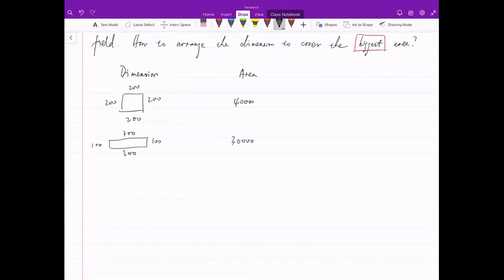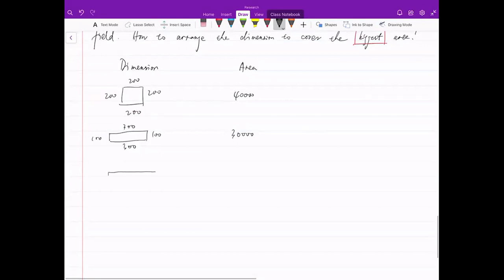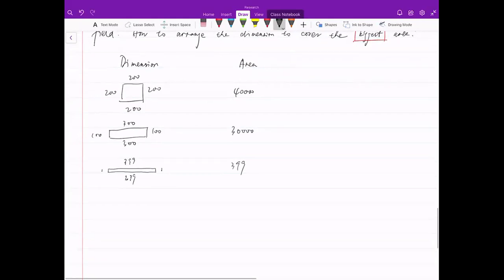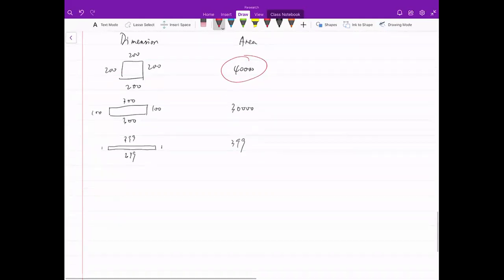Okay. And if you want to try something interesting, you can do 1 feet here, 1 feet here, 399 here, 399 here. That's 800 fence. And congratulations, you have 399 square footage, which is a disaster. Okay, you wasted almost all the material. Can you see that for different arrangement, you have different area? Then clearly, for some kind of arrangement, you have the biggest area. So far, the biggest one is here. Okay, but maybe there is another dimension which is even bigger. Okay, from here, now we are going to solve this problem.